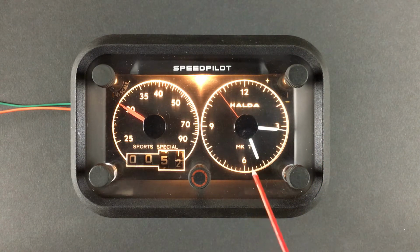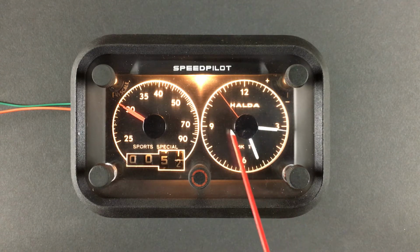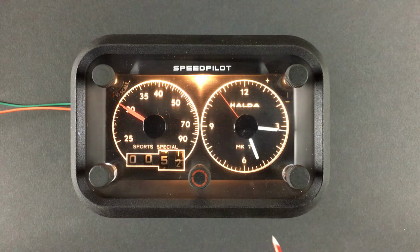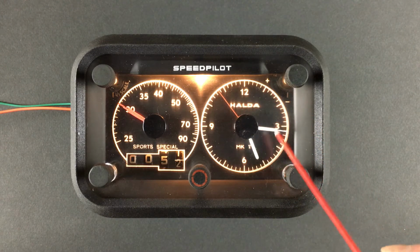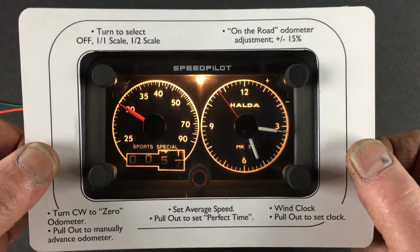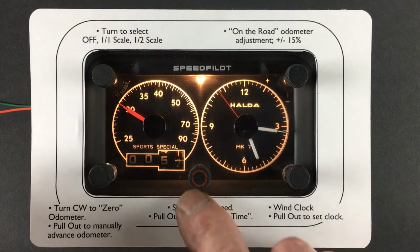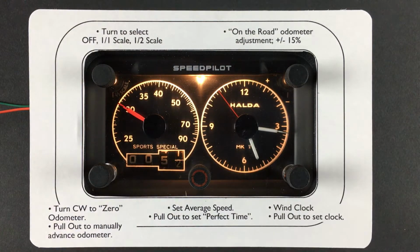And on the right side is a clock. And the clock also has, aside from the minute and the hour hand, another little red pointer that I'll explain, that is the perfect time. And the idea is to keep the red pointer aligned with the minute hand of the clock. So I'm going to explain how all the knobs and adjustments work. Let me put this little overlay on here, and that'll make it more obvious.